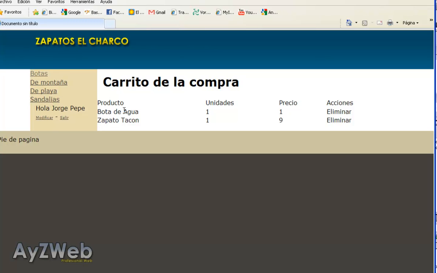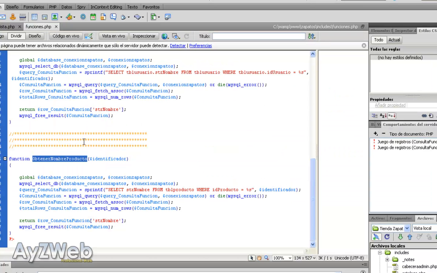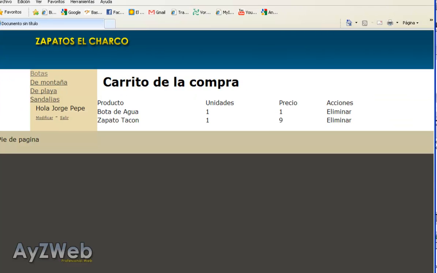Wonderful. Okay, not to make this chapter too long, because we have made some programming and someone might get scared, though I think we are going very, very little by little. I think some people might be bored of such a slow pace. I think it's pretty clear. I'm going to give you some homework for chapter 24, which would be basically obtaining the product's price, okay? I will give you a clue. It would be making a new function here, where we can obtain the product's price, and if you want to go one step ahead, let the euro sign appear behind the number. Euros are the currency you use in your country.